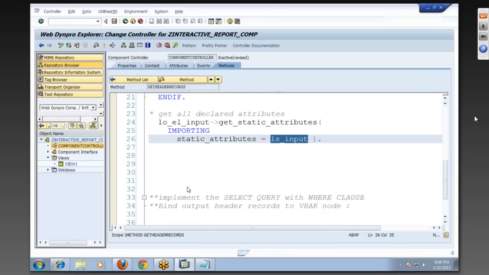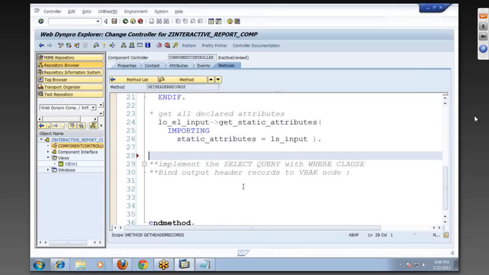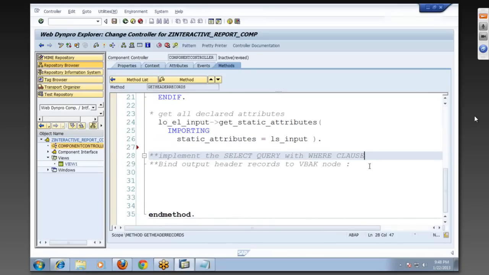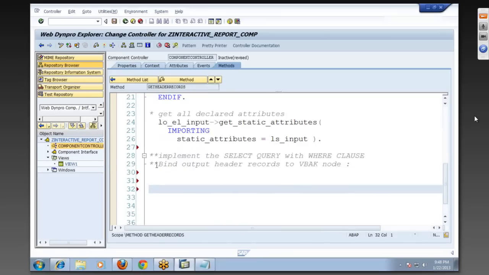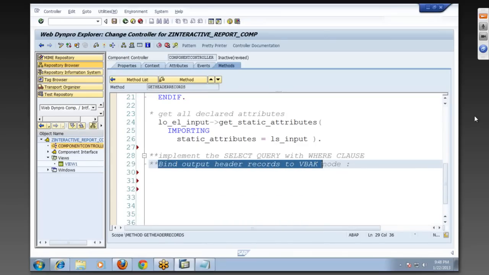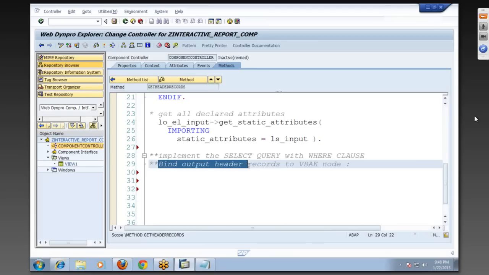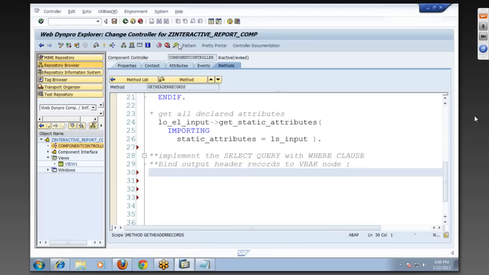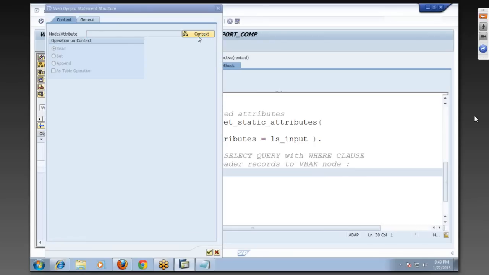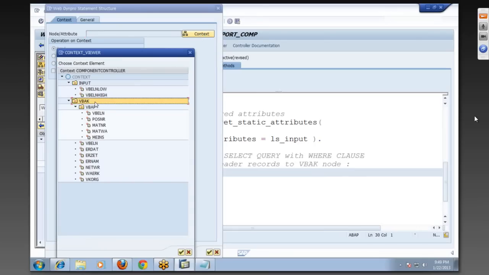Now, the next thing is we have to bind our output records to VBAK node. If you want to bind output records, then you can directly use wizard. You can choose context, select your VBAK node, and you can use set plus table.